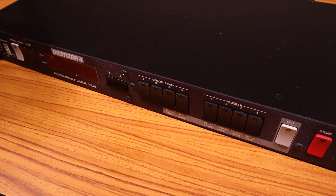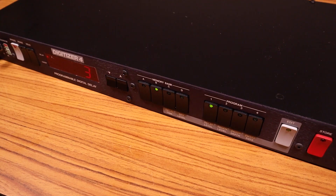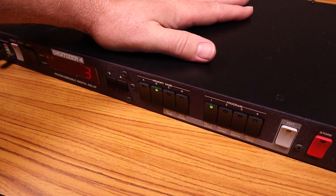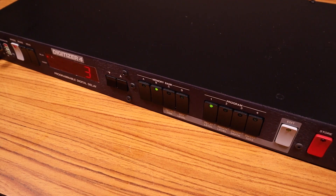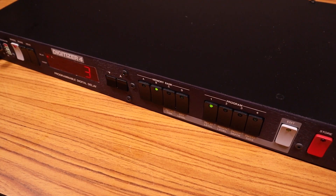Okay, I've got felt pads installed on both sides of the transformer and I tried to get it to settle in the middle of them. Let's turn it on and see what we get now. It's very similar — I don't think that did much. I think the fact is that these top and bottom covers just act as resonators. But it is a lot quieter than it was before I did anything to it. So I think I'm just going to leave it at that for now and revisit it later if I want to try to make it any quieter.